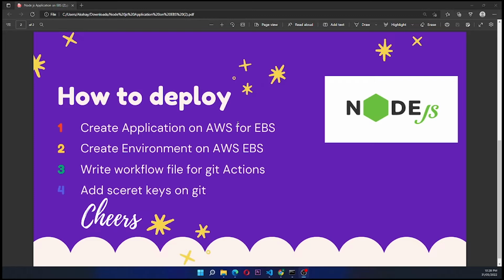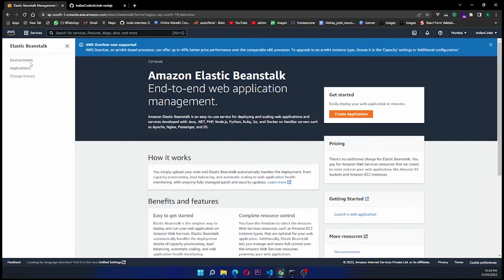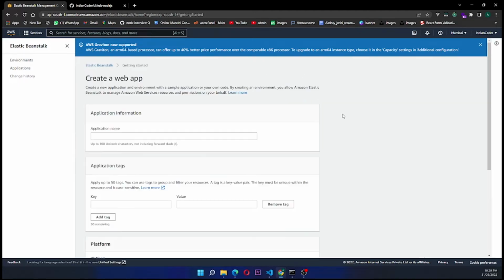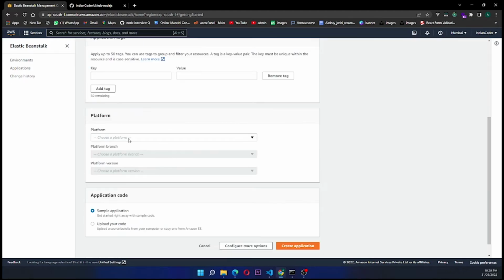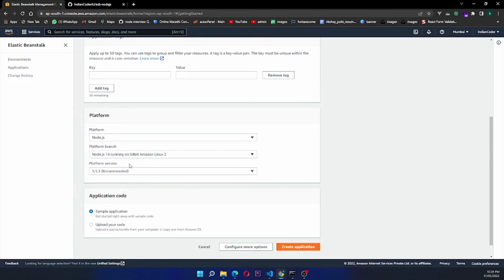Okay, so I'll go to my AWS account first. Okay, so this is the AWS account. I am on Elastic Beanstalk. So if you click on application, you will see Get started. If you haven't ever created any application before, you will click here to create application. So it will show this, and write the name. I will write node application and use the platform Node. I will go for 14. You can go for 16. My code is more compatible with version 14, so I am using version 14. Okay, so I am creating the application.